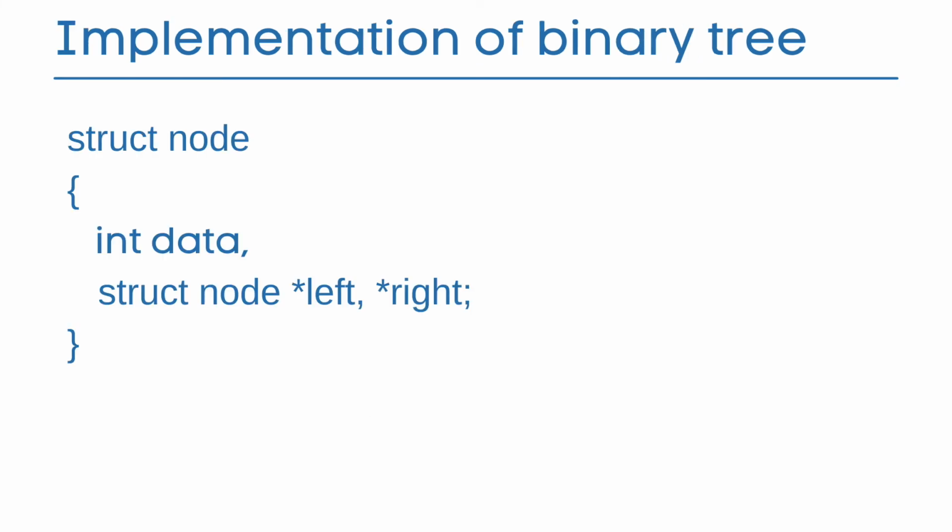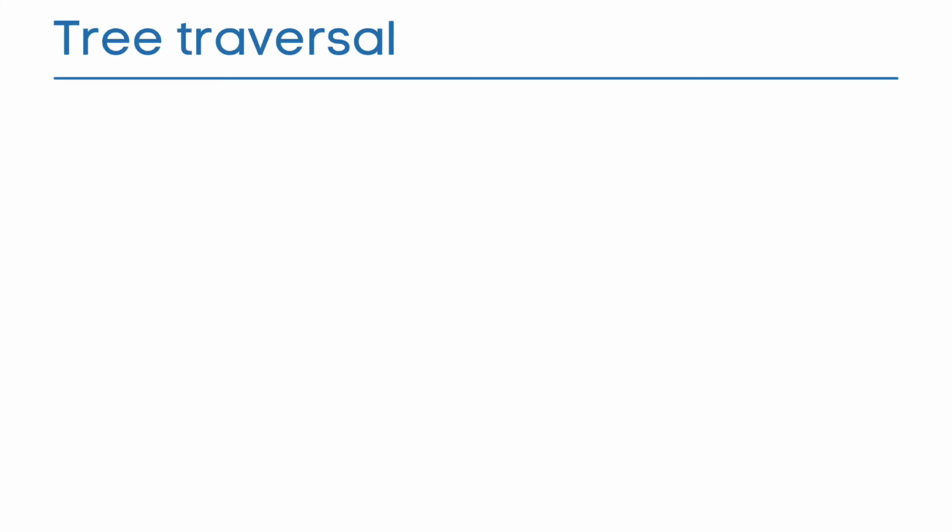The first node in the tree is represented by the root pointer. Each node in the tree consists of 3 parts: data, left pointer and right pointer. To create a binary tree, we first need to create a node. We will create the node as a user defined type as shown here: struct node { int data; struct node *left; struct node *right; }. Data is the value. The left pointer contains the address of the left node and the right pointer contains the address of the right node. The process of visiting the nodes is known as tree traversal.